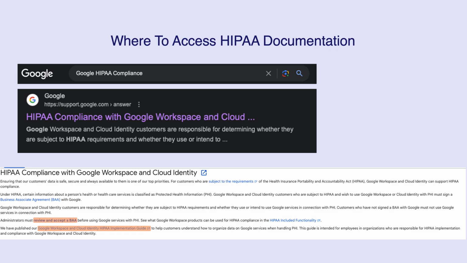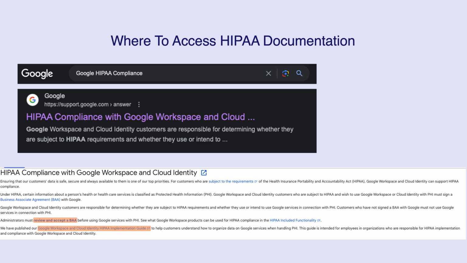And so right here, you're going to want to review and accept the BAA, the Business Associate Agreement. And then right here is pretty much what you'll be doing for your HIPAA governance and making sure everything is in line as your part as the administrator.